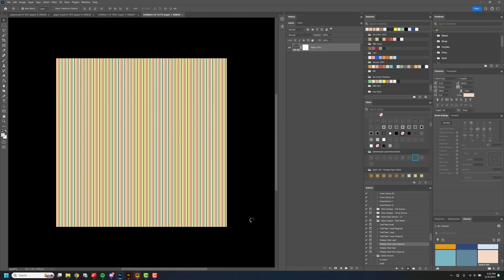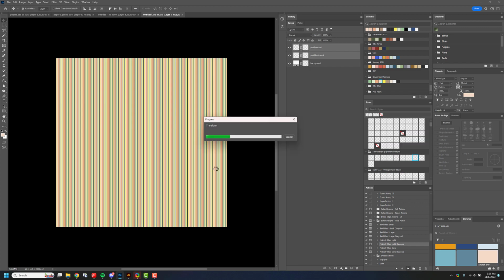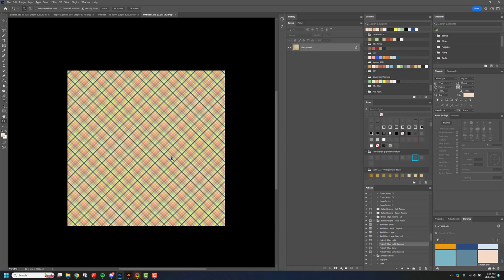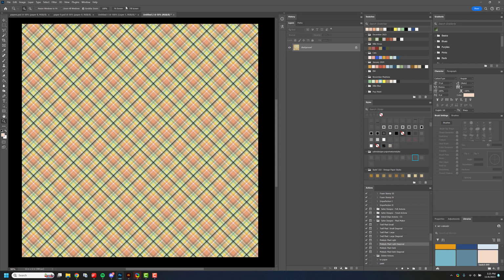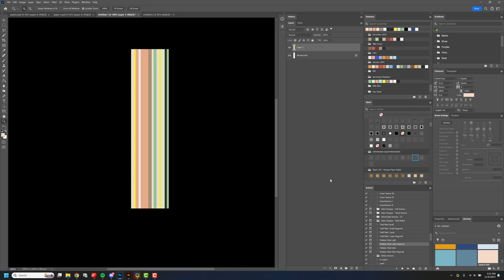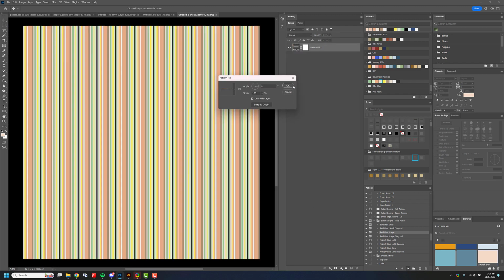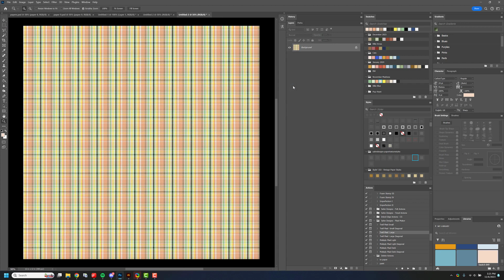So this is just the action running here. I'm not doing anything. I don't make plaid paper anymore. That's too much work. All right, so you can see here, it's just taken those stripes and made this nice plaid for us. But let's come back here and let's see what the twill looks like, because sometimes it's a little, well, maybe looking at this one, what I maybe need to do is add in a little bit more white. Ooh, I like that a lot.